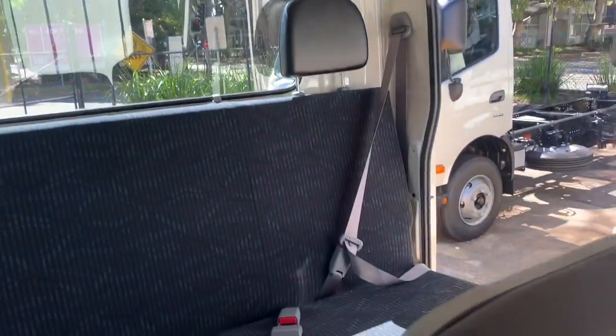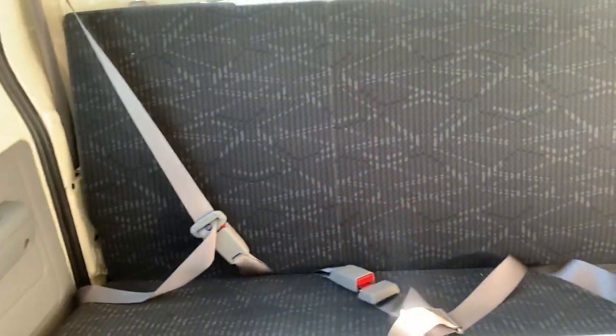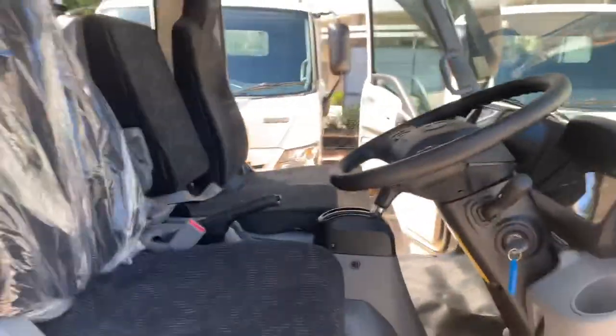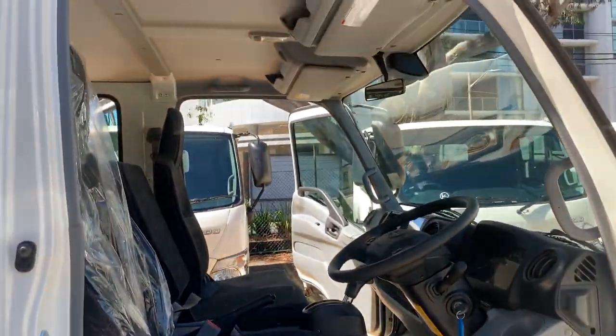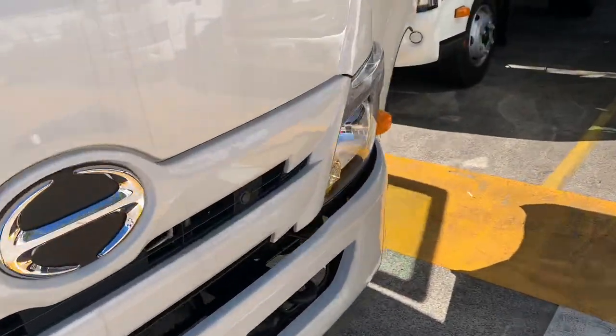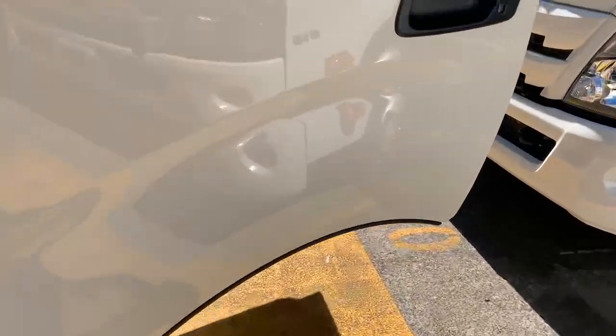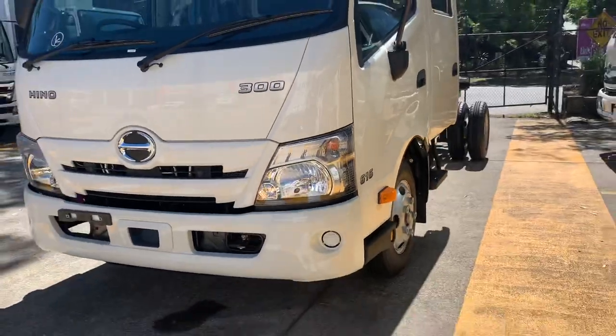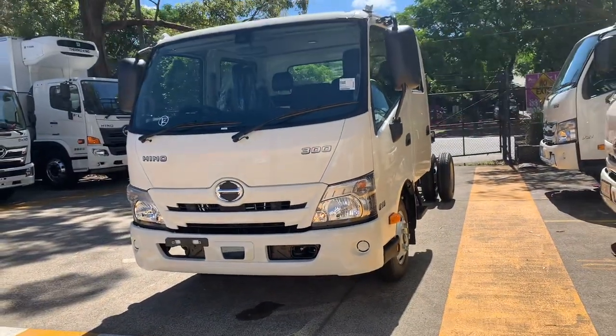Great truck, plenty of storage, plenty of capacity. Great for anyone needing a truck that requires a decent amount of members or crew to be carted around as well. Or perfect for someone who's looking for a work unit that can also double up as a family vehicle to pick up the kids. Or just for the extra bit of storage in the rear.